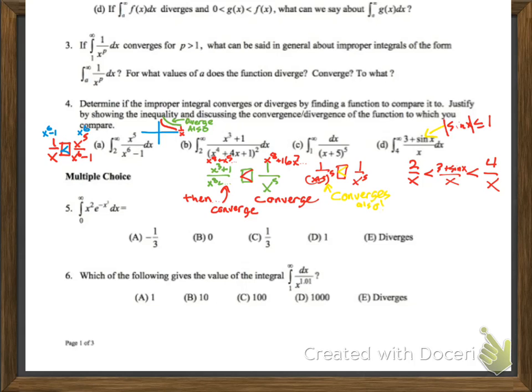I don't know if I gave you some hints, but the idea is sine of x, the absolute value of which is under 1. So the biggest it could have been is 4 over x, and the smallest it can be is 2 over x. So it's somewhere in between there. And if you make that comparison, 2 over x is like 2 times 1 over x. When there is an a that's greater than 0, which we've got, but a p, which is 1 over x to the 1, if p is not greater than 1, then this thing diverges. 2 over x diverges, 4 over x diverges, so our function diverges also. Both are divergent.